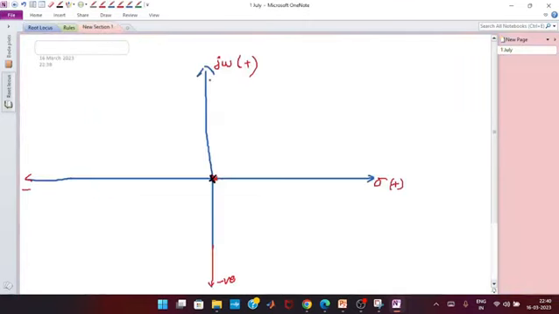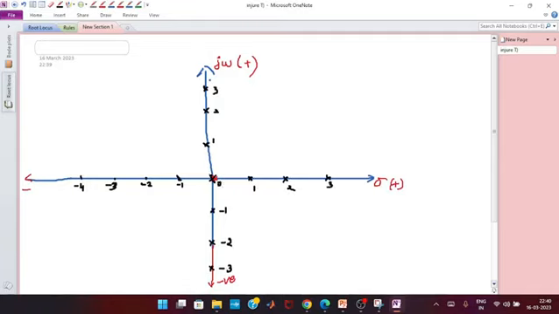Minus 2 plus j3, right? So here this could be minus 1 and this could be minus 2 and this could be minus 3, right? See, I'm simply drawing. And this is also 1, 2, and 3. Similarly, here this value could be minus 1, minus 2, and minus 3. This value could be plus 1, plus 2, and plus 3, and this is 0, right?